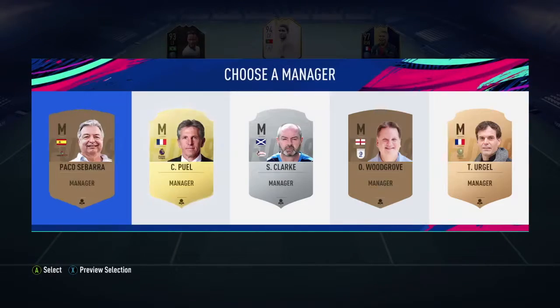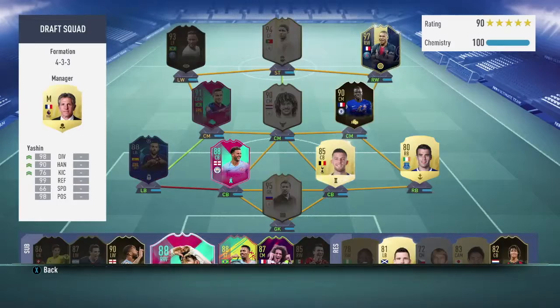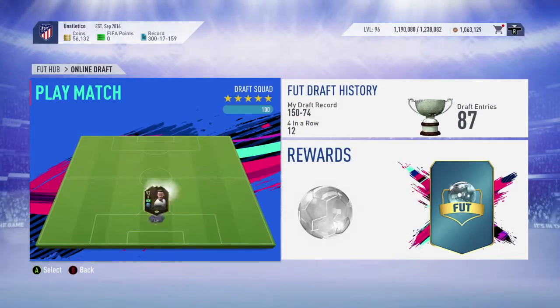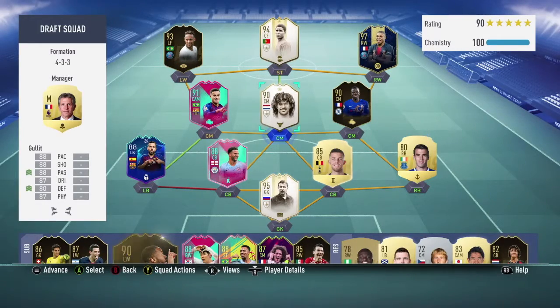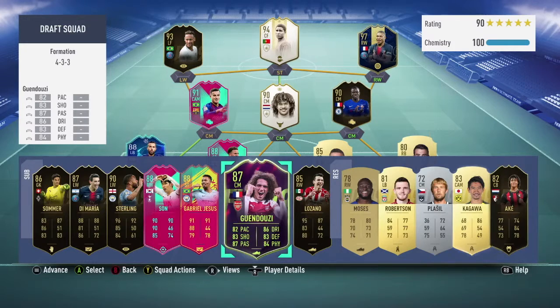Do the manager. Yep, gets Walker up. Walker's the only player off chemistry, so that's fantastic. Just what a team. I don't think there's any way we can change it further to make it anywhere better. Obviously we could play Guendouzi over Coutinho, but Coutinho's a nice attacking player to have in the team.